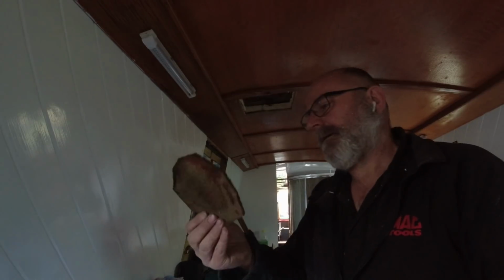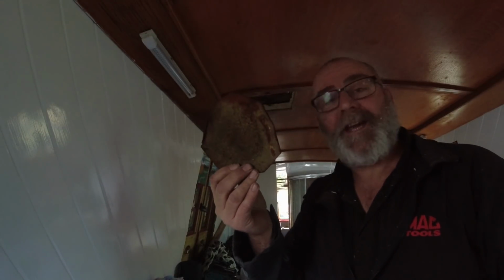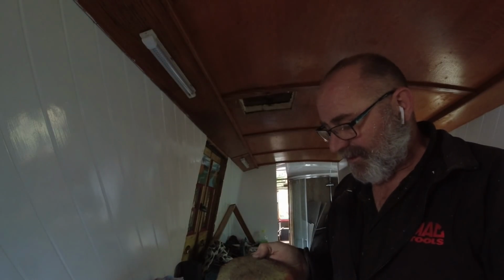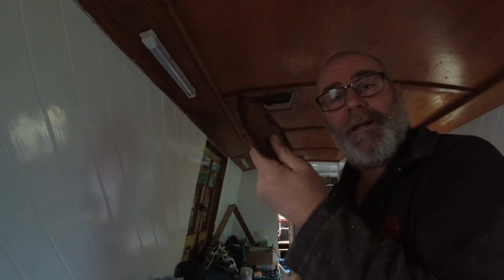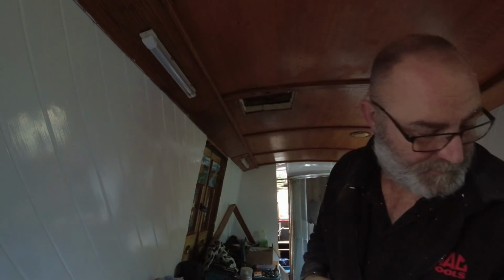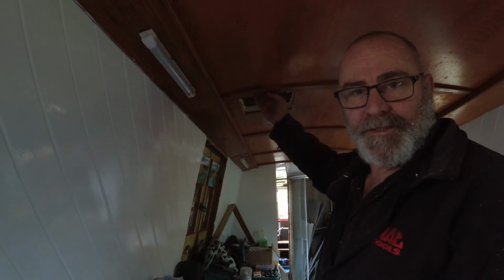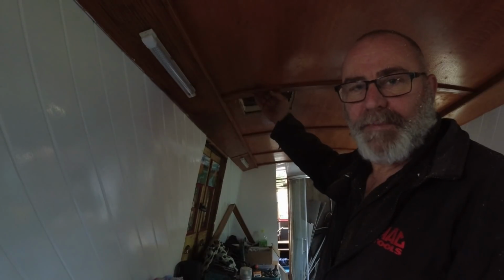Cutting the insulation off the roof, and I found the original piece they cut out of the roof to fit the chimney. Wow. Normally you'd just throw that away, but somebody had tucked it in the top of the insulation up the top here, but it's gone now. It's out, it's gone. All I need to do now is paint the inside of the roof with some aqua steel, just to put the rust at bay, and then inside, once we've done that, we'll red oxide it and get it all sorted nice and clean.